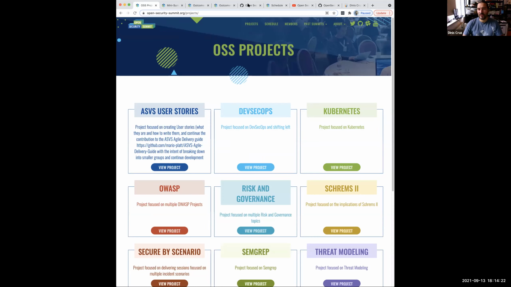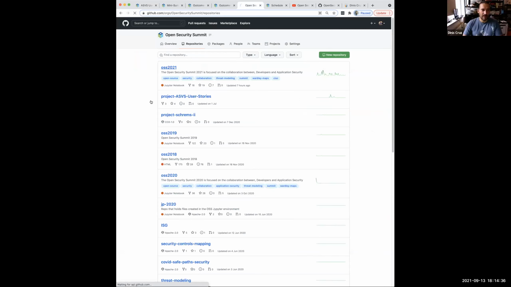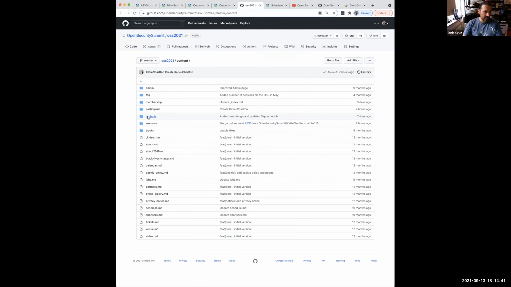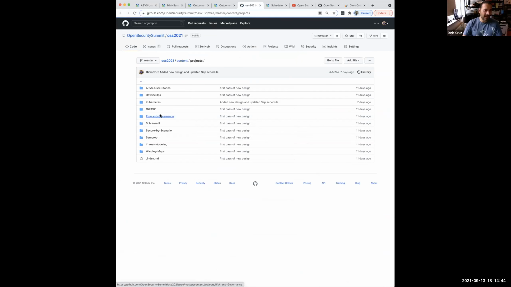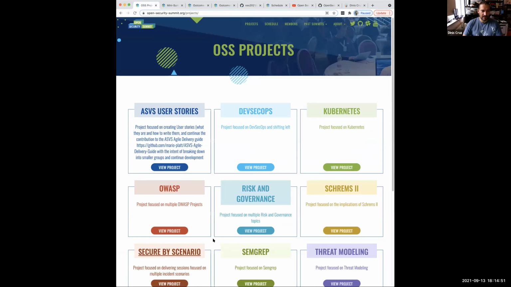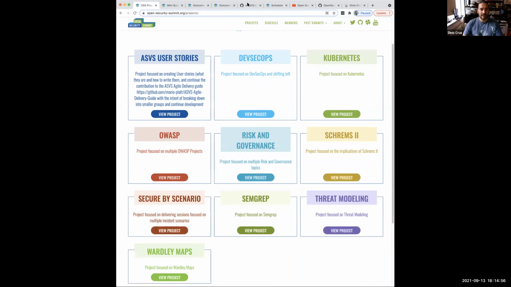Cool. And by the way, if you have any comments or questions, feel free to chip in. So the way this is managed at the moment, and that was kind of the idea, there's a link here that I think is already open. If you go to the summit and the content, we now have a new section called projects. This area matches one-to-one with this bit here. You can see they go 1, 2, 3, 4, 5, 6, 7, 8, 9, 10. And you go here, you're going to have one.